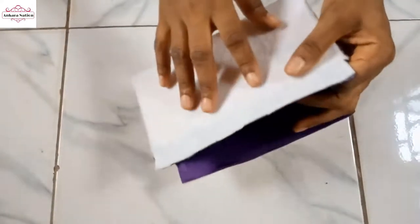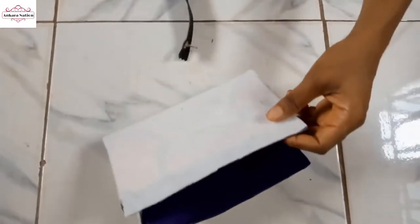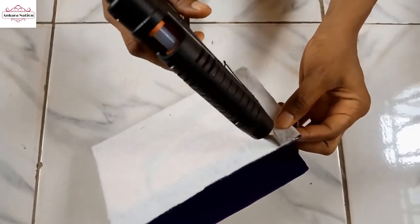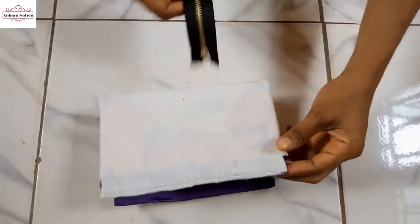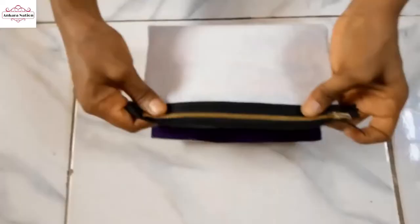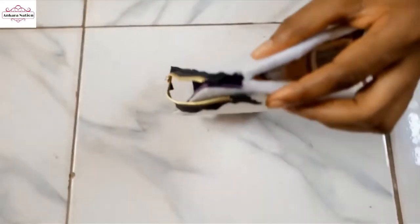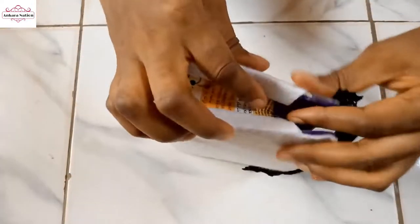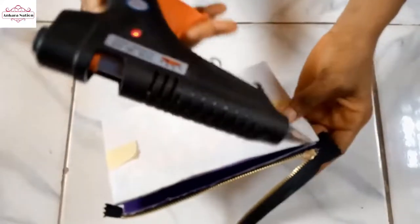The essence of this breast pad is just to give the pouch a soft touch. You can decide to use it or not use it. It's not compulsory. So now we'll fix our zip. I will make use of glue gun. Added zip to this side, meaning this other side. So I will still add my hot glue.